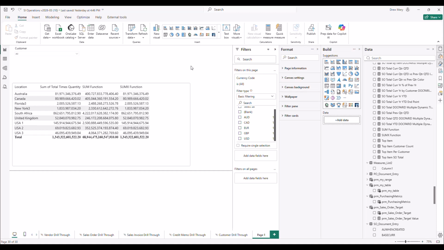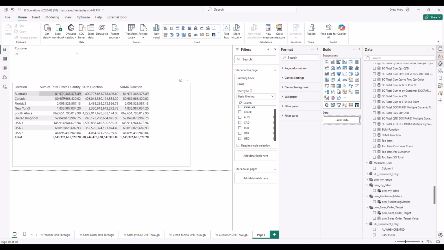Filters can come from visuals, they can come from report pages, and they can come from DAX functions such as the CALCULATE function. For example, in this table here, right now the only filter context for the values in here would be the location in the table.